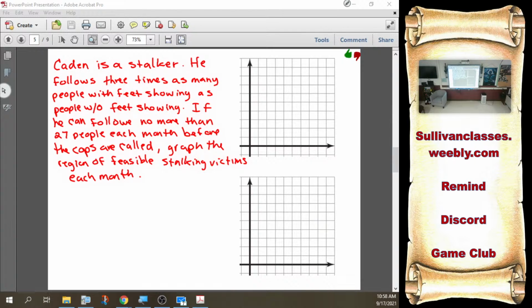And rearrange so you can do the graph your way. Can I make y like 1 and then use this 3? So the x-intercept is 27 and the y-intercept is 9. So I need my y's to go to at least 9. I need my x's to go to at least 27. So I can mark those 2 points.